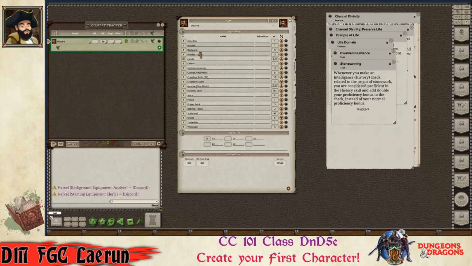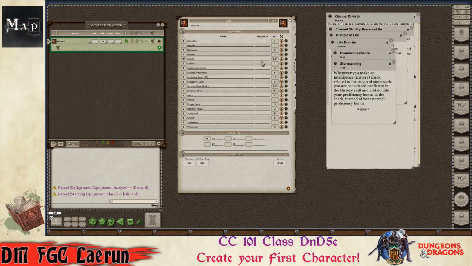delete the word backpack because I'm going to store my stuff in here. And then I have crossbow bolts, and I have a light crossbow. And then I have some rations, which is 2 days worth. I have 10 candles. I don't see any torches, which is good because I don't need torches. And then I have some other equipment.